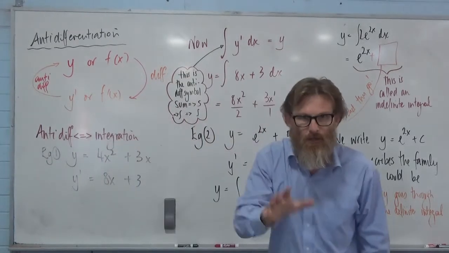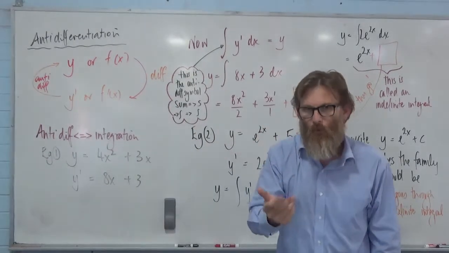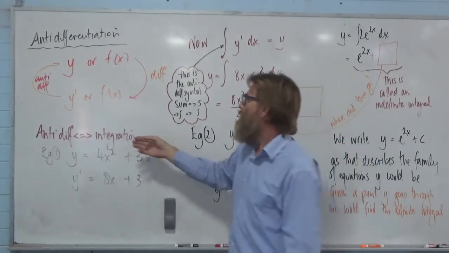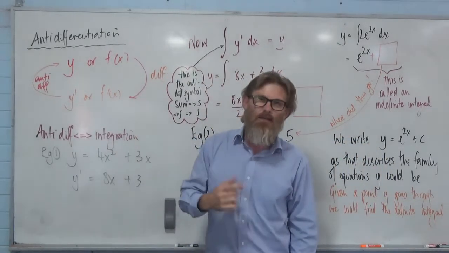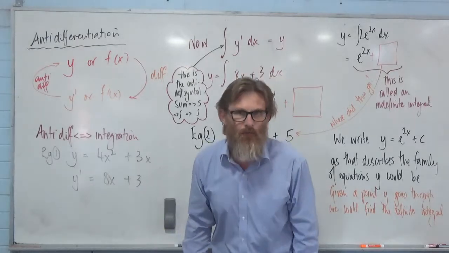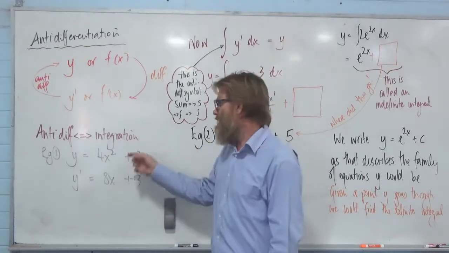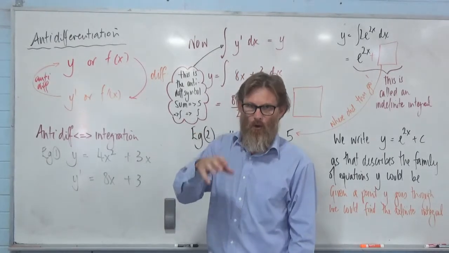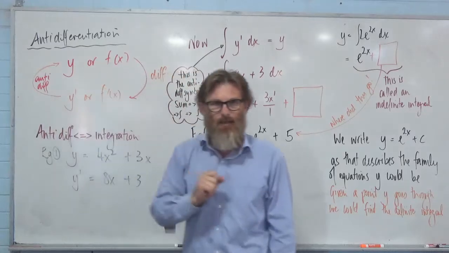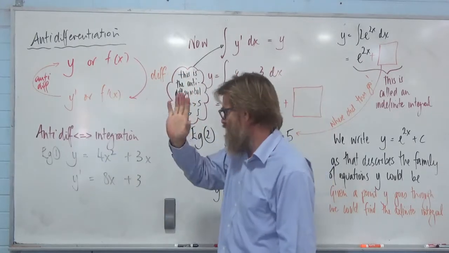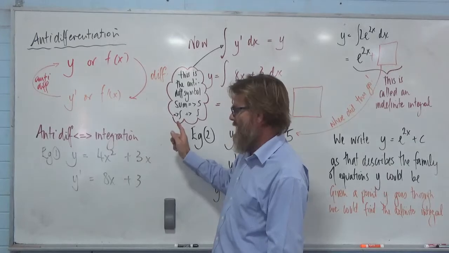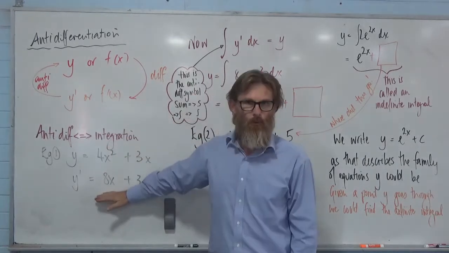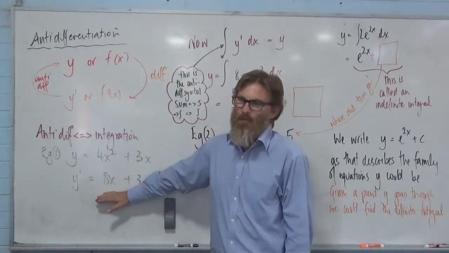Anti-differentiation and integration, that's just another word for anti-differentiation. Oftentimes people use the words, oh, just integrate that function. It's easier than saying, oh, just anti-differentiate that function. So integrate is a more common word, but it means anti-differentiation. Same thing. So if we had this example here, 4x squared plus 3x, if we were to differentiate it, we'd come here. You're going to be good with that. That's no problem at all.